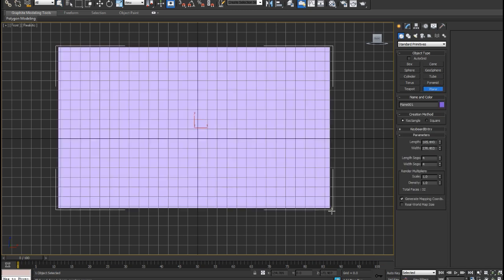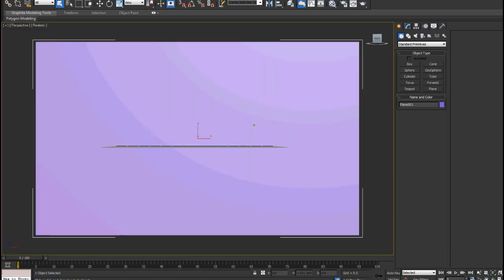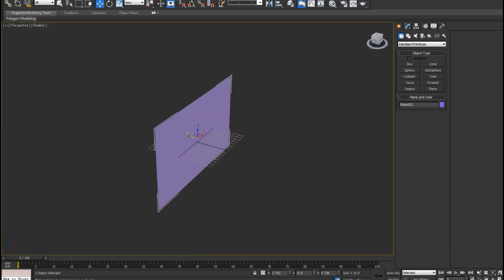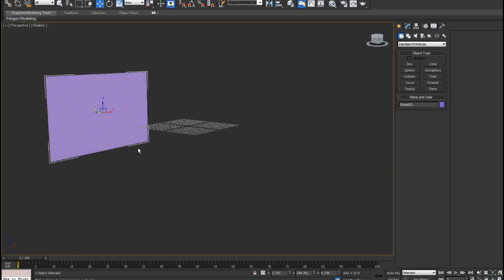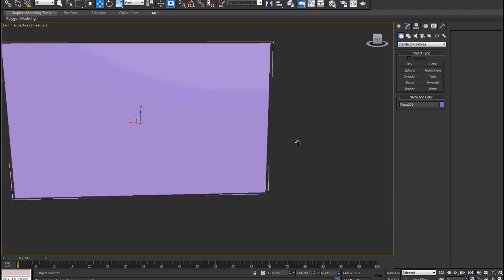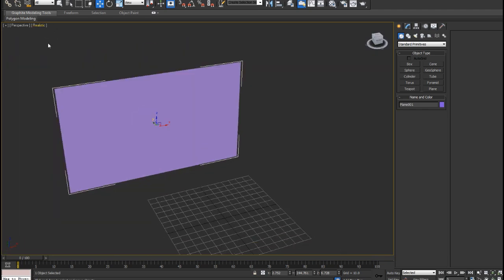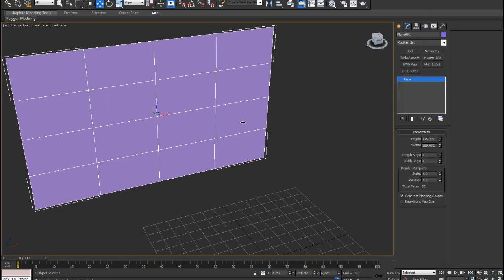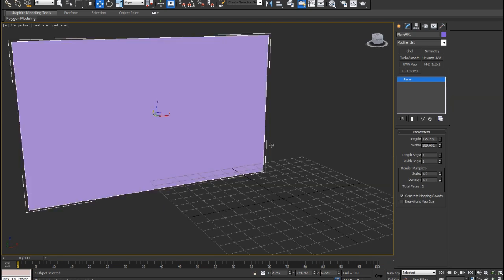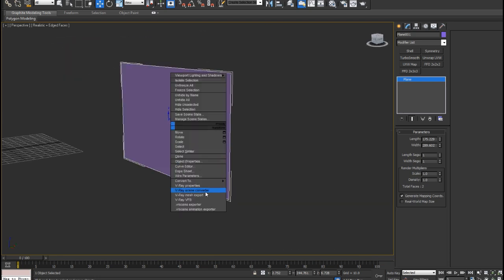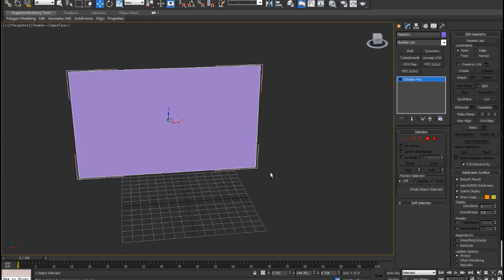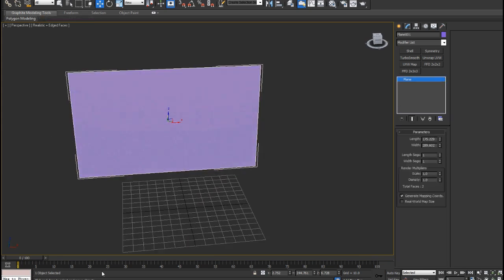So first thing, we make a plane, and I just want to move it as far as possible. It's around here. If you haven't watched my previous tutorials on how to use Max, that's probably what you need to do first, because this will be a bit more advanced. But yeah, you can also follow me along. So we made a plane, and now I'm just going to convert it to editable poly. And no, actually I don't.